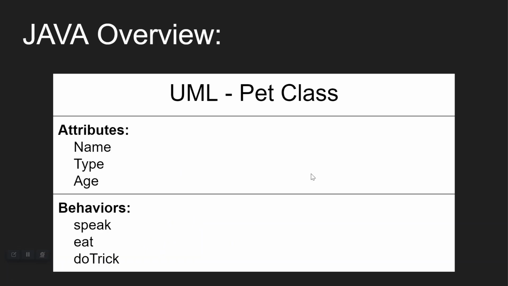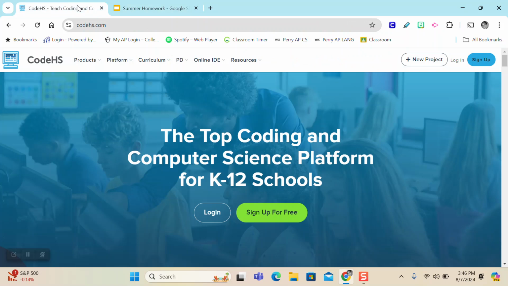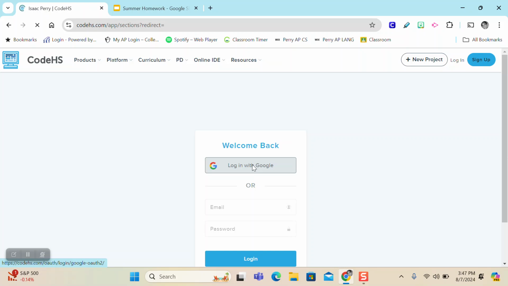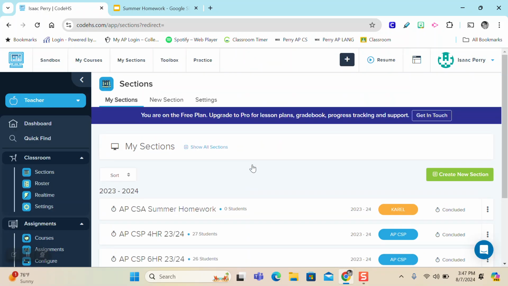It's pretty straightforward. Let's go ahead and hop out of our slideshow and go to CodeHS. We'll plan on using CodeHS for some of our individual projects, and we'll be using some other web-based resources as well in the class. But for right now, we'll use CodeHS. If you already have a CodeHS account, you can log in. If you're brand new, you can sign up. I'm going to log in using my HVS Google credentials. That's the easiest way to do it, so I recommend doing that. If you create your account, just create it using Google.